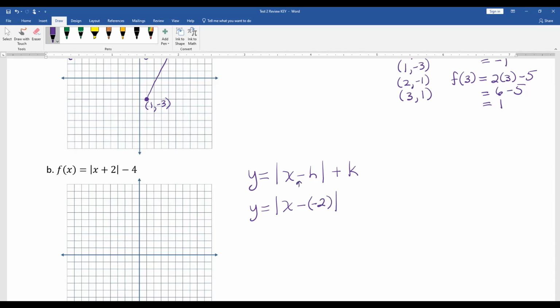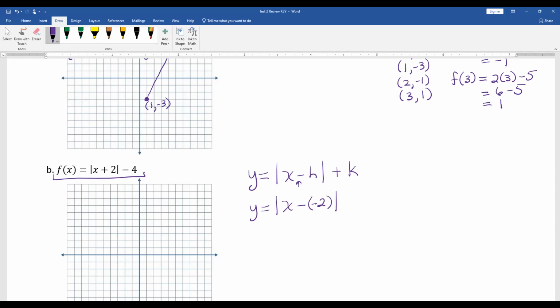We have to keep everything exactly the same as our translation formula, but it has to mean the same thing as our original function that we're trying to graph. So we have to write x plus 2 using a subtraction. Subtraction is just adding the opposite, so we flip the sign of that 2 to negative 2. Does x minus negative 2 equal x plus 2? Yes, right. Double negatives are always positives.